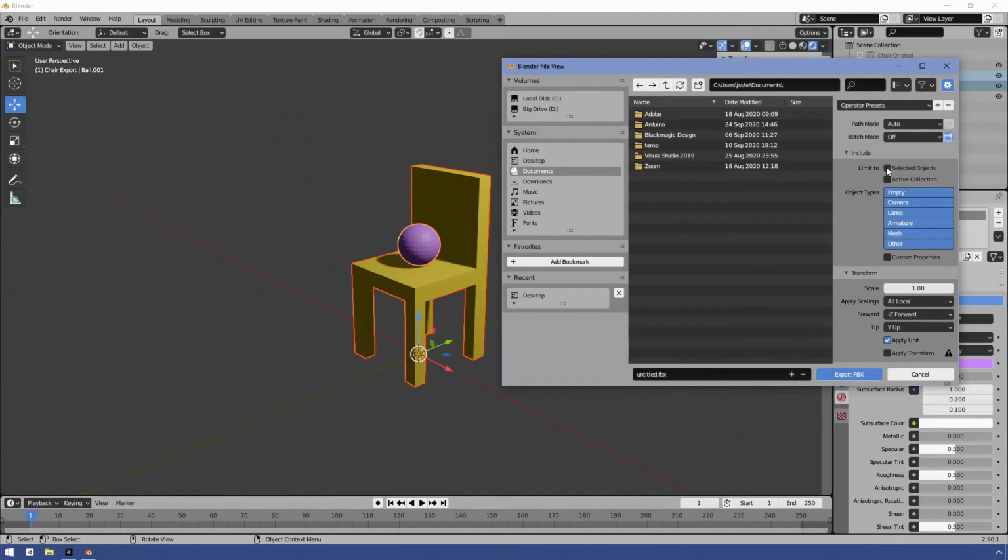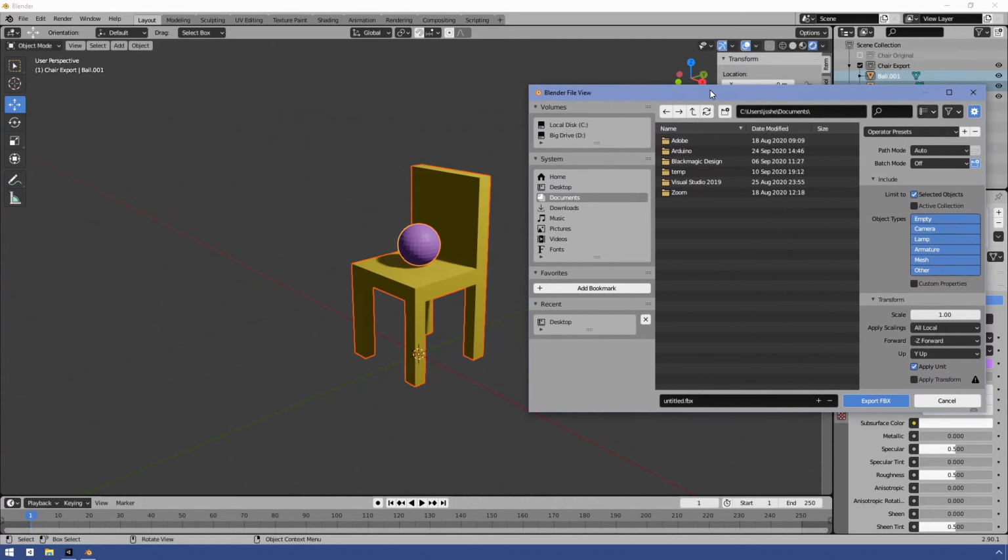And so in this case, what I want to do is make sure that I'm limiting this export to the selected objects. Again, if I don't, it'll bring in everything. I'll get my lights, I'll get my camera, anything else. I'll get some duplicates. And in this case, because we've already done all of this work to make sure that we're facing the right way, we're going to leave all of the other things as they are. So we'll give this thing a name. We'll put it somewhere we can easily find it as well. Let's just call this one chair.